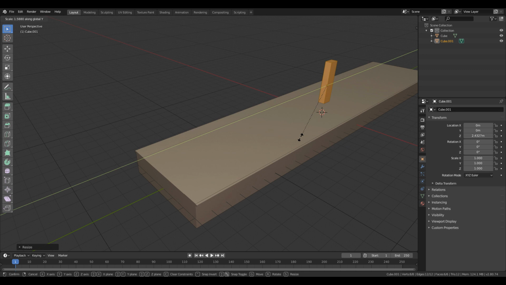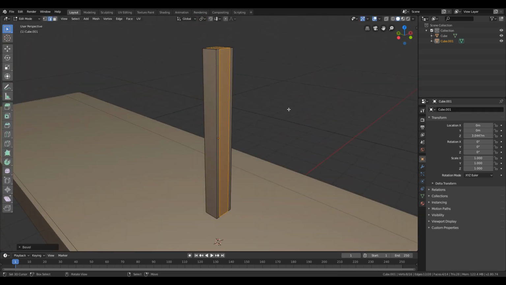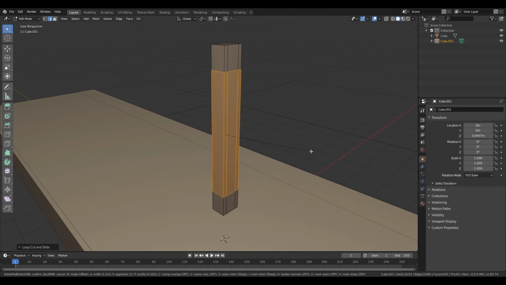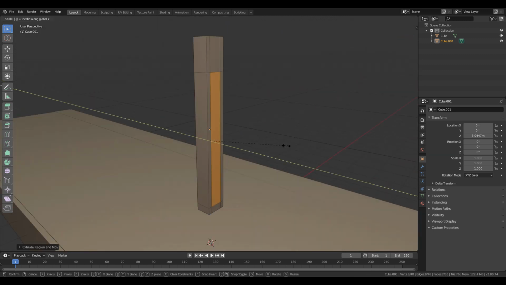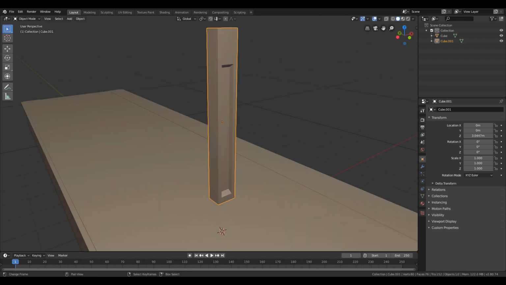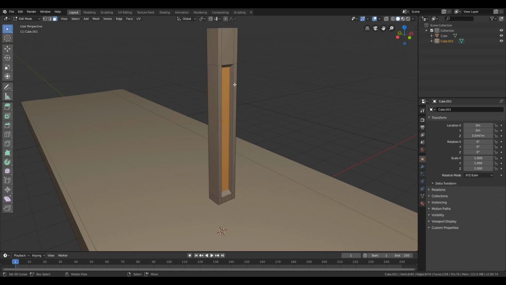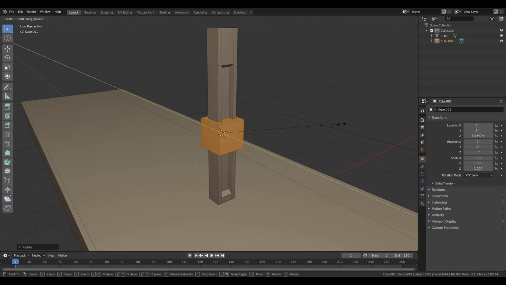After that, I made the pillar for supporting the roof and added a cube, scale all to 0.26, then 7.80 on z-axis and 0.73 on y-axis. Then added edge loops, beveled it and extruded inside and scaled on z-axis. After that, I added a cube and scaled it down and moved it to the bottom of the pillars.